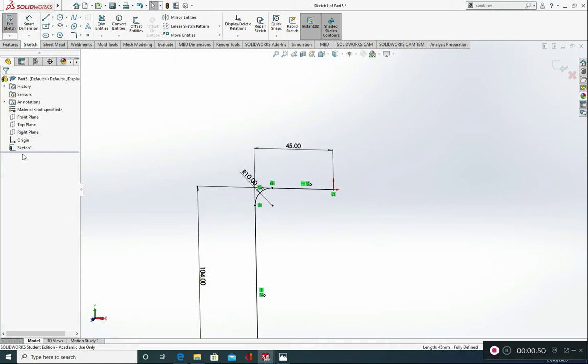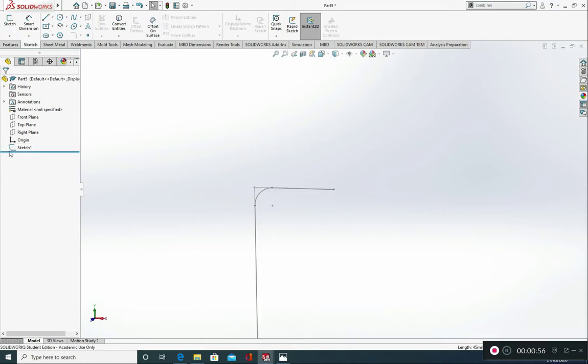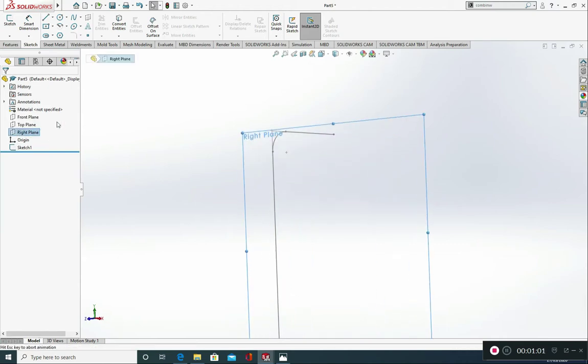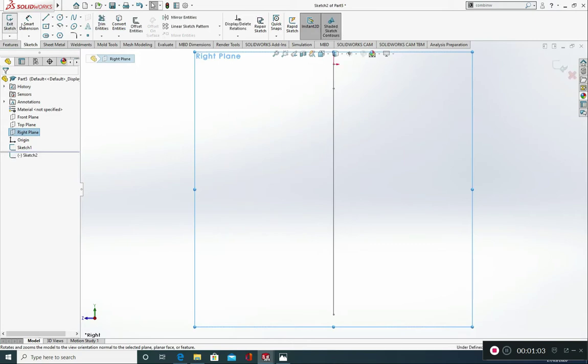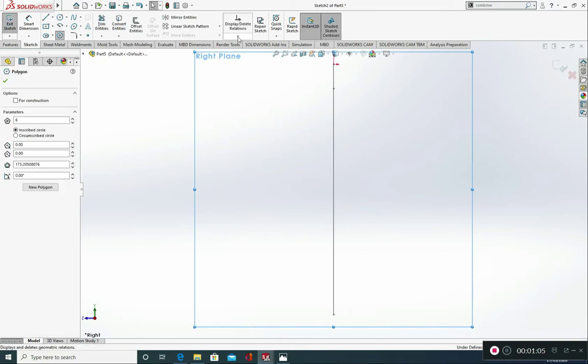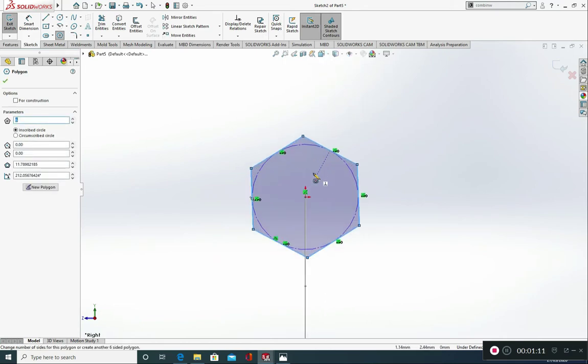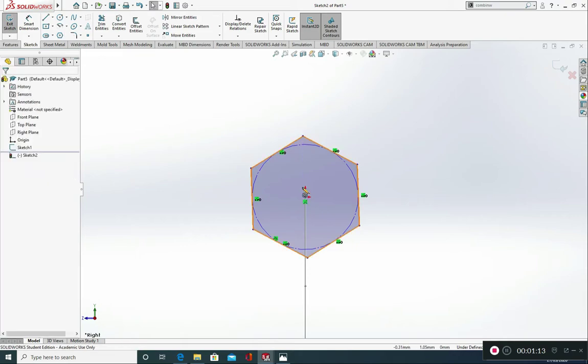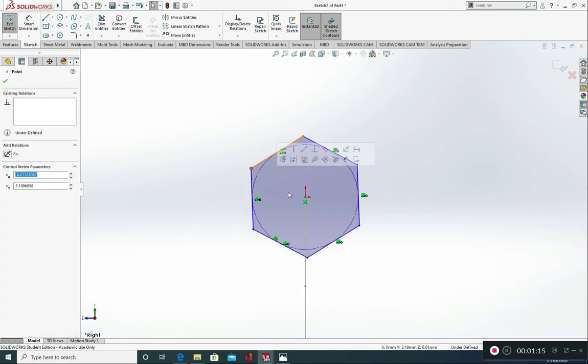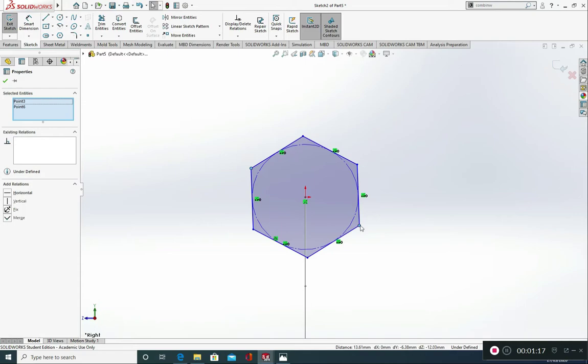So the next thing we're going to do is exit this sketch. We're now going to go into the right plane. So right plane, normal to, and sketch a polygon from the origin point. Okay, press the escape key, and we want this point and this point to be horizontal.